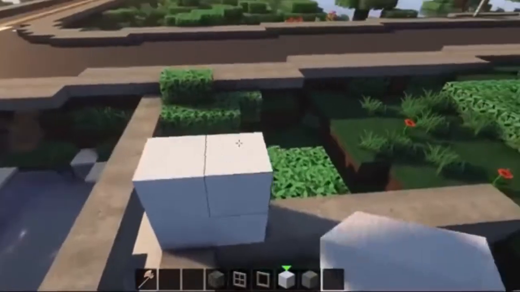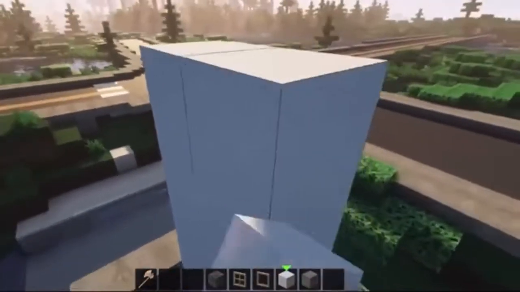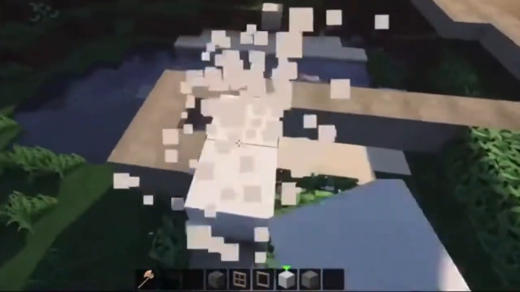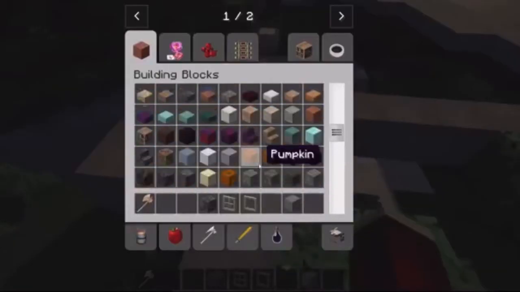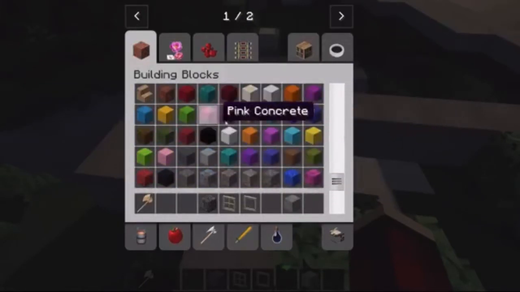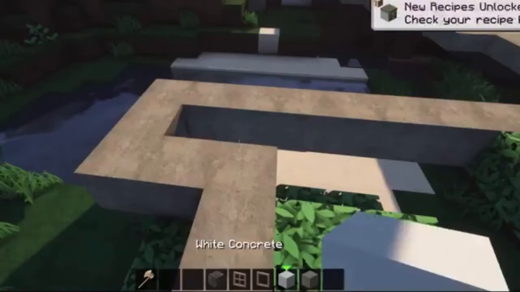Let's do this. 1, 2, 3, 4, 5, 6, 7, 8, 9, 10. Oh, okay, wrong stuff. Let me find the right stuff. Where is it? No, that's white concrete powder right here. Got this.